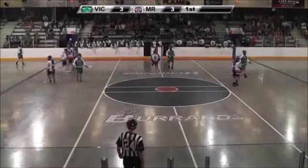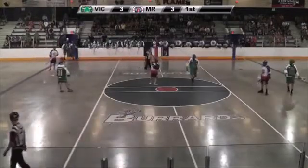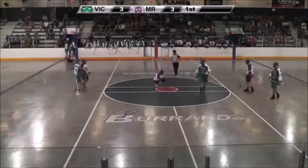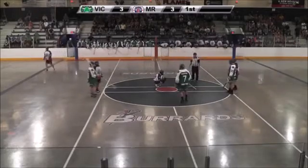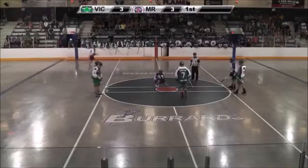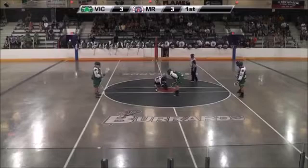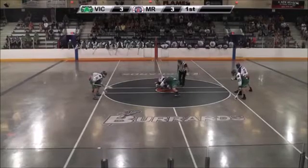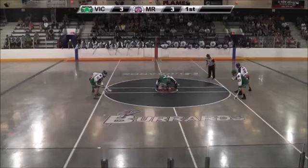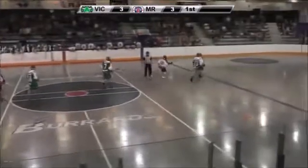Sigliano is shaking his head. He knows that he would love to have that one back. He is not thrilled with that goal right there, but he literally jumped right over top of his shoulder and put that one in. That would be a textbook picture play as to how you score on goaltenders nowadays, because the goaltenders are so mobile and so big and so agile that they're just electric when they play between the pipes. All of them. They are exceptional young players nowadays, and that's why the game is so successful.